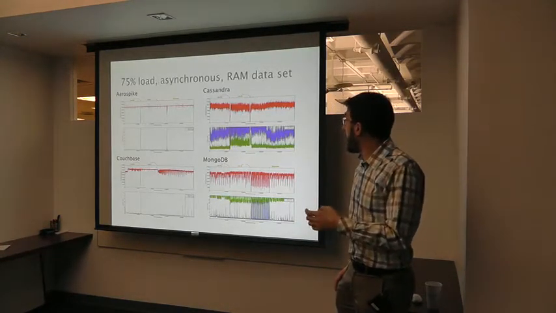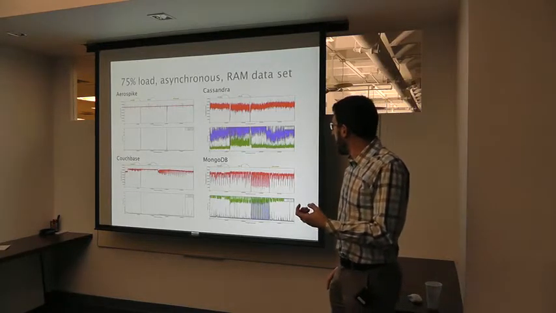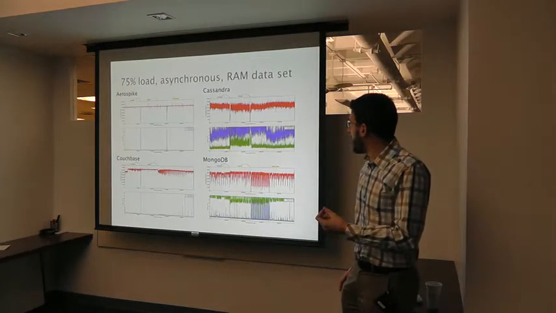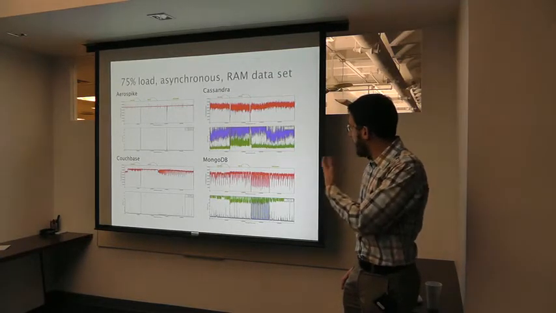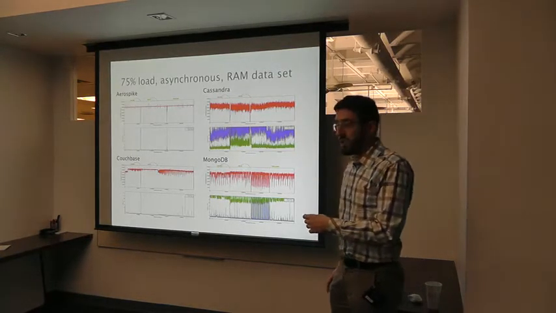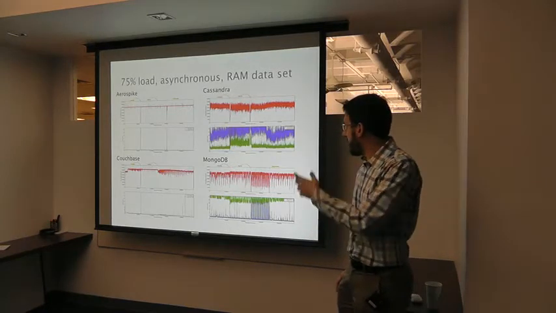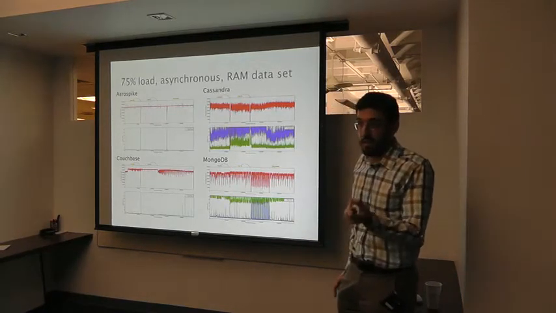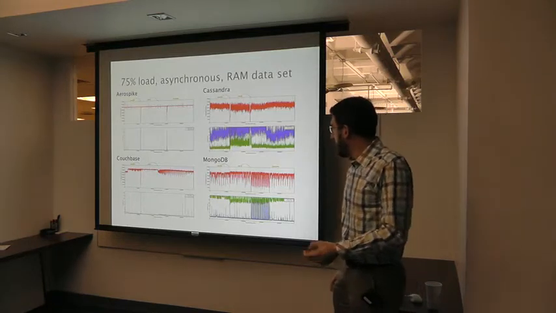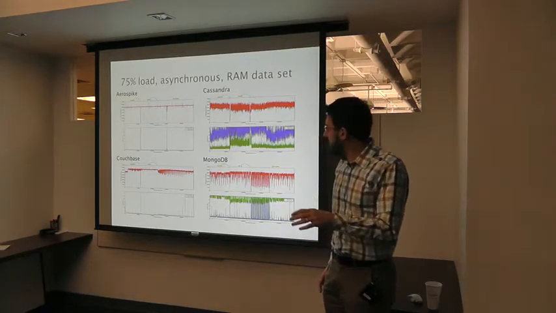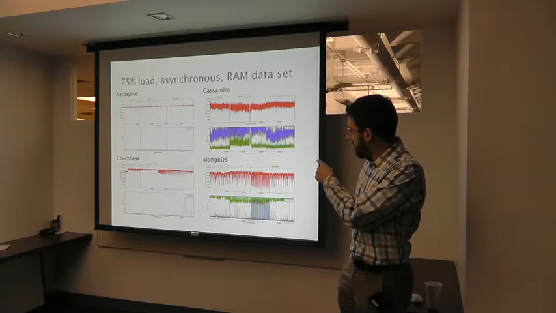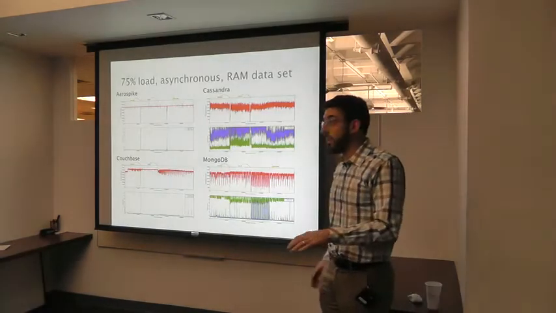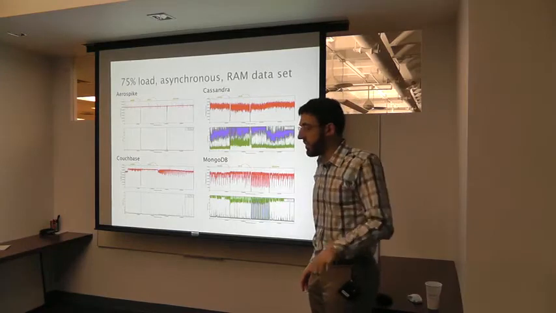What you can see here is that in the fast mode, these all basically work similarly to how they did before. Cassandra had some latency penalties while that node was down. Aerospike showed very little other than a very brief period of downtime. And the others came in between. In Couchbase, you can see a little bit of replication traffic at the end because Couchbase erases its node when you rejoin it to the cluster.